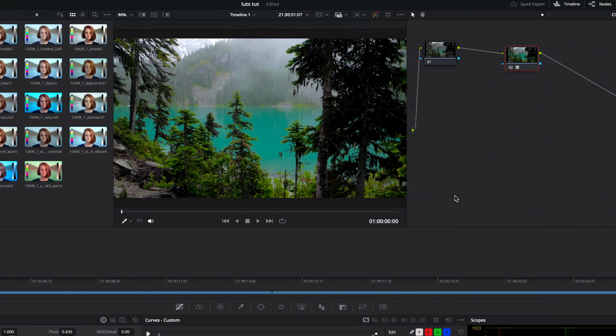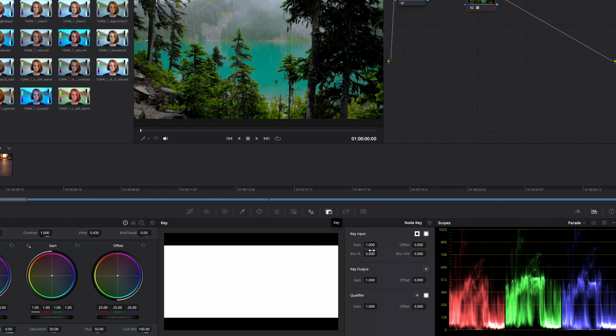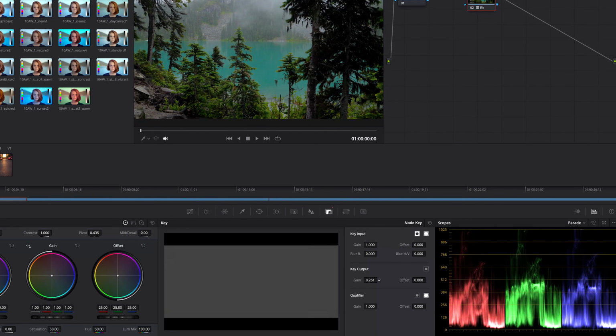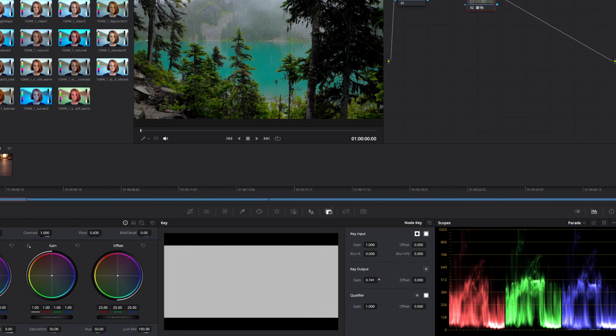And another tip, if you find any LUT too much, like for example, you applied one of our LUTs here and you find it a little too much, you can go to the key option here. Then under key output gain, we will scroll this back down, and just to show you what it does, if I go to 0, we're back to where we started. So you can find a nice spot between where the original footage was. Let's say I like 0.8 better than 100%. That's how you adjust it.